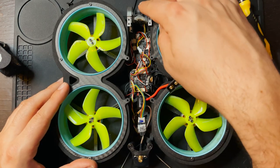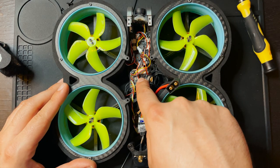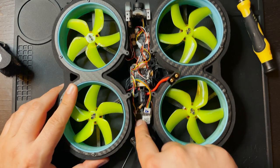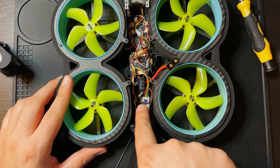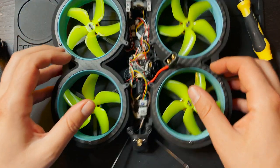All right, so underneath we have the camera, we have a little beeper and some LED controls. We have the flight controller ESC stack, and then back here is the VTX. So we're gonna be changing out the VTX. So I wanna remove this, and to make that a little bit easier, I am gonna take these ducts off.